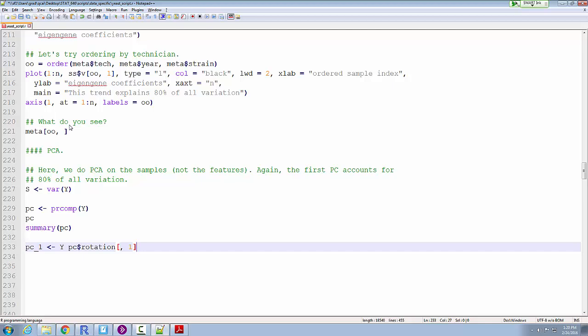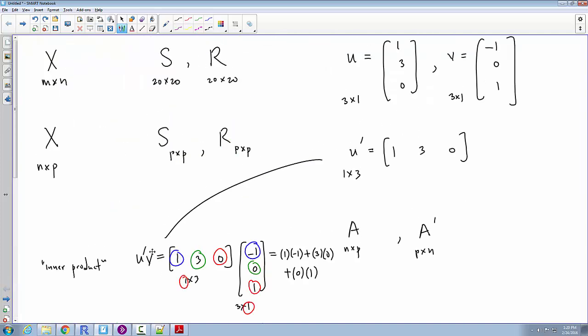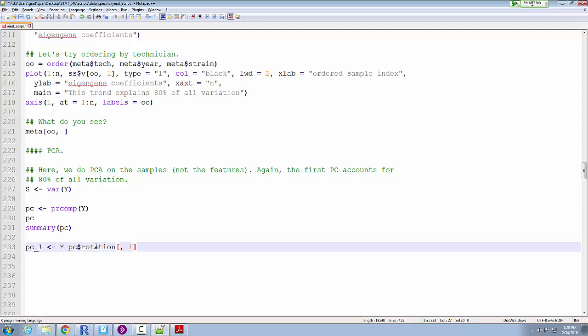Take the 20 numbers in row 1 and do the inner product, that product we were talking about, where U is a row of the data and V is the coefficients that we need, those eigenvector coefficients. I can do that in one fell swoop like that.